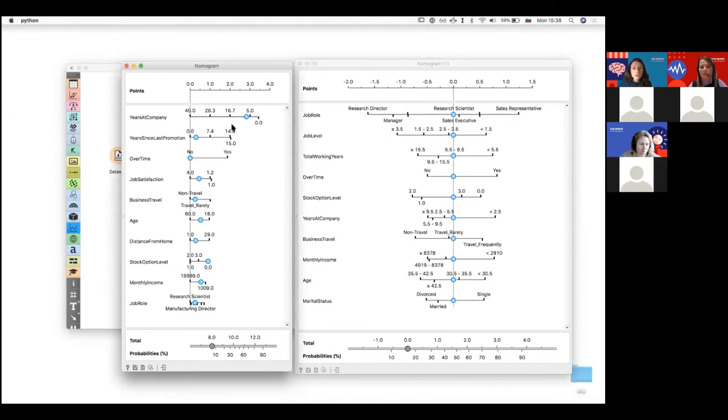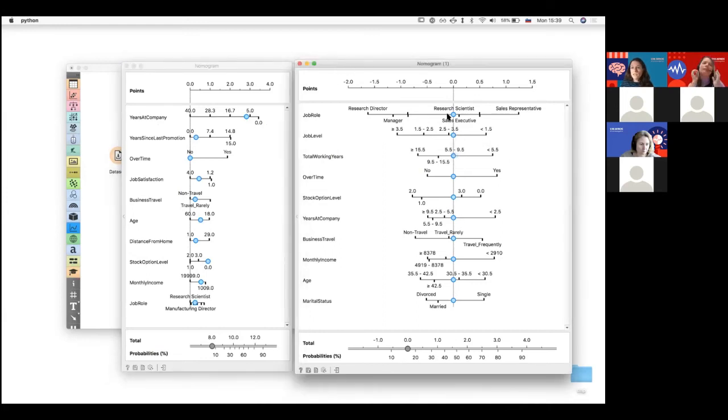This is because logistic regression is a multivariate model. This means that logistic regression considers combinations of attributes. It considers all attributes at the same time. So it considers years at company and years since last promotion and overtime and job satisfaction and so on. So if two variables are correlated, meaning they communicate about the same thing, this would be considered in logistic regression. And it will give one of these two higher importance, but because of this, it will decrease the importance for the other because it recognizes that they mean the same thing. They're correlated.